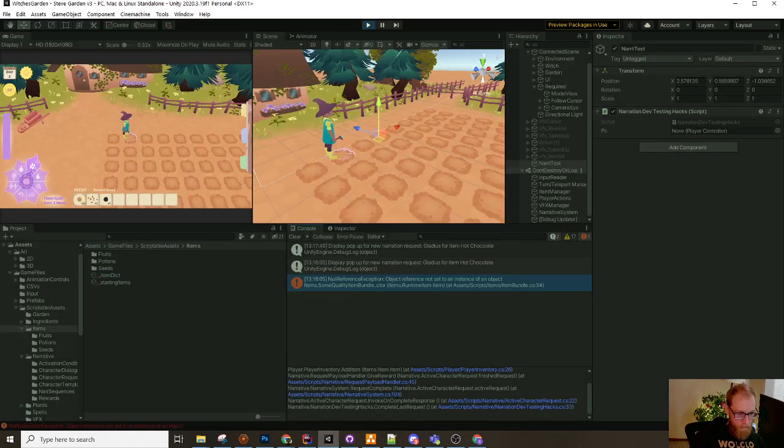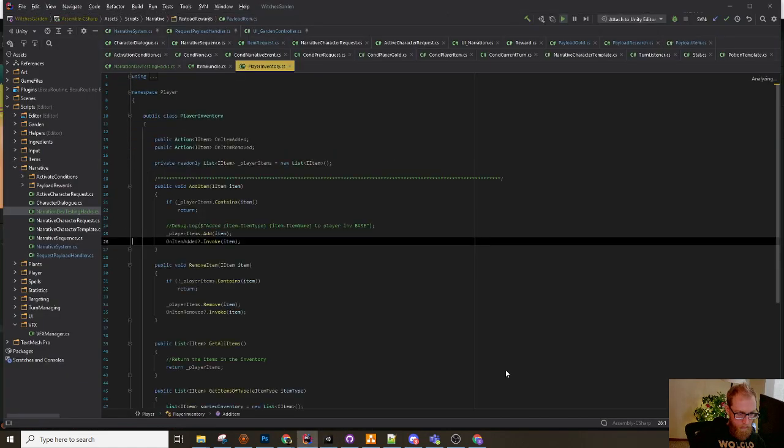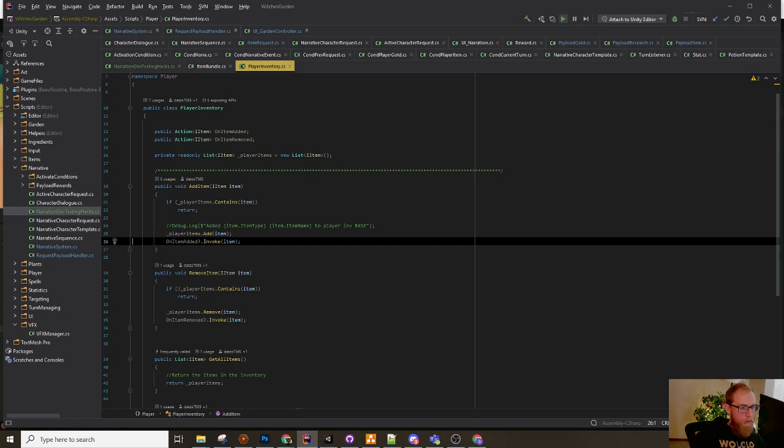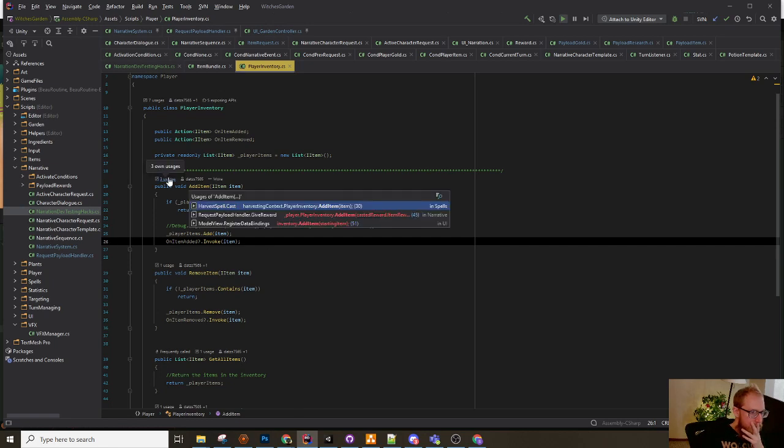Let's trace this. Why are we allowed to give an item? Every item should have quality associated with it.